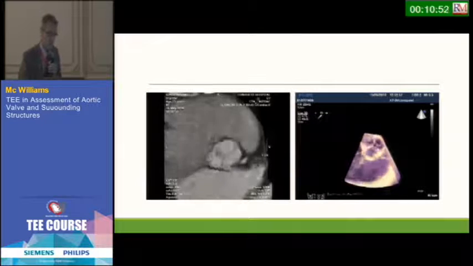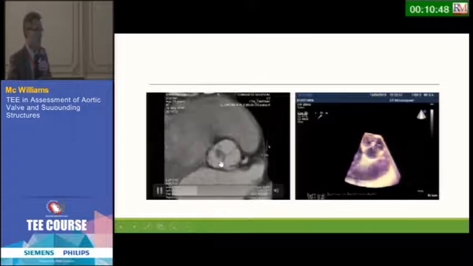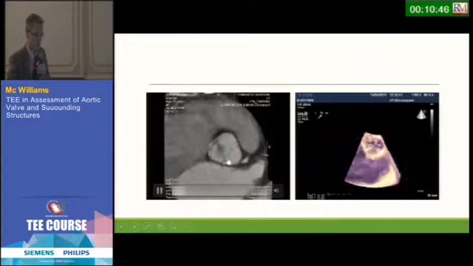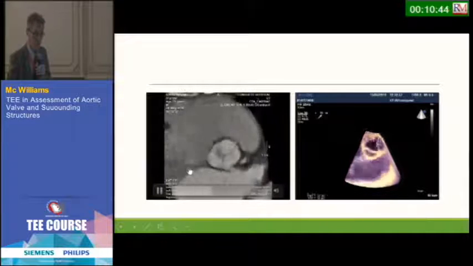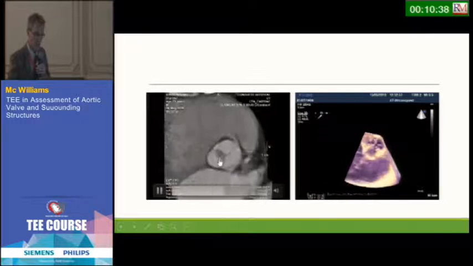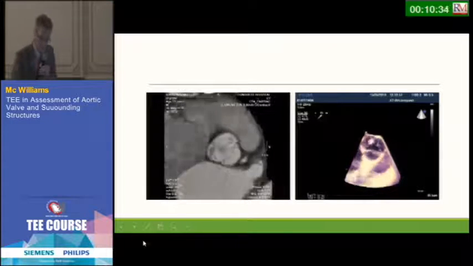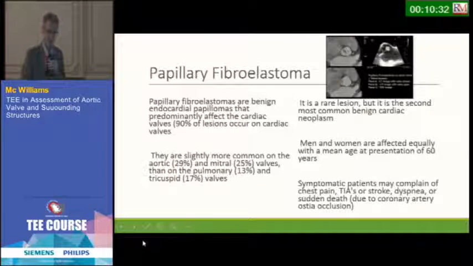This is a functional CT scan on the left, because what I tend to do is non-invasive coronary angiography prior to surgery. And again, you can see the intra-atrial septum bisects the non-coronary cusp, and it will be coming here. So this is on the non-coronary cusp on the TEE.